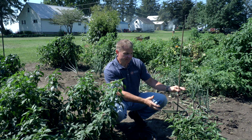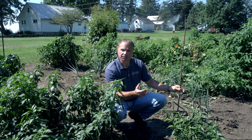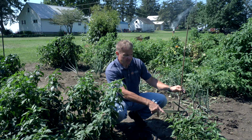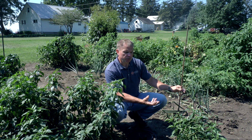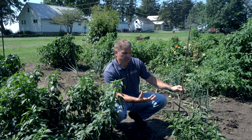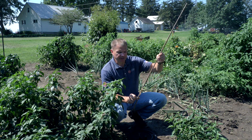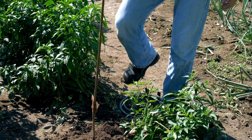As you can see here, we have a plant that's been compromised — this pepper plant has tipped over because we got a ton of rain and the wind came up and turned it right over on its side. We have a lot of fruit on there that we want to salvage, so we're going to bring it back up to keep it from rotting on the ground. I'm going to use a cheap old piece of fence post I found in the back of our farm and step it into the ground right here.